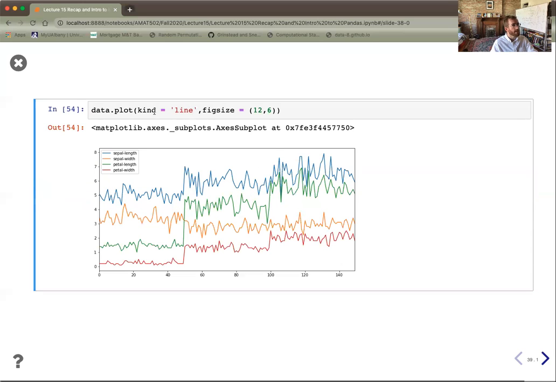We can also do a line plot, and here it's using the index given by sample number. And you'll see that there are some trends where things tend to have smaller petal width and petal length, and then as we jump across these classes, they increase. But sepal width doesn't. It just oscillates down, but then sepal length goes up. So that was the problem with this data set, that you couldn't linearly separate out these different attributes to get at the three different species.